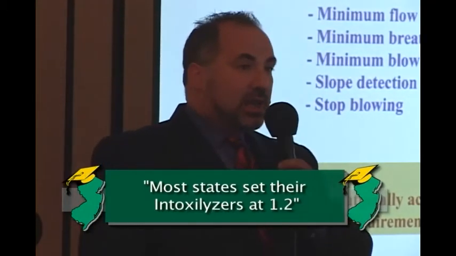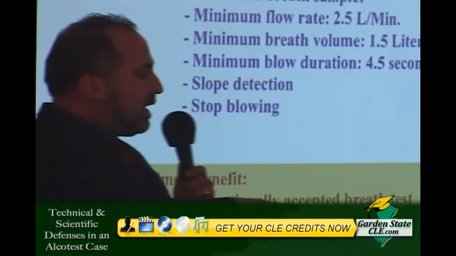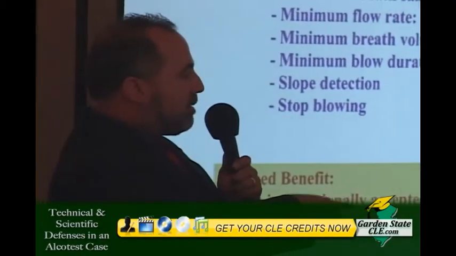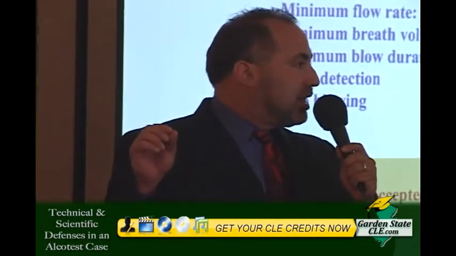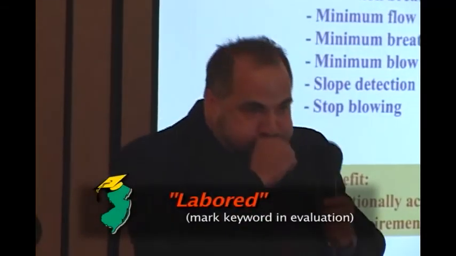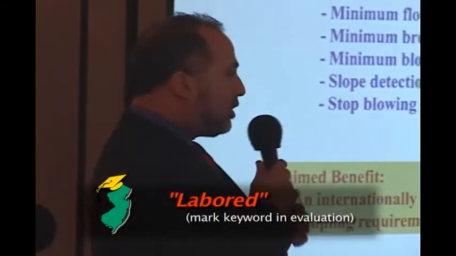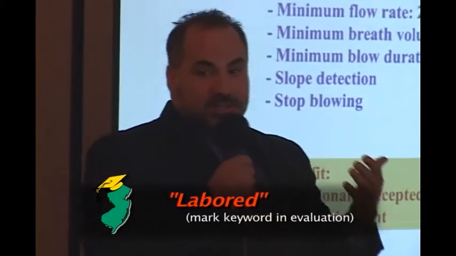We tried to convince Judge King to have that level change for everybody at 1.5, because if you've had the opportunity, and I don't have, this Alcotest is my machine, you can probably blow through it. I don't have too many mouthpieces here, but if you ever blew through a breathalyzer, it was a real clear, easy blow, real simple, right through. This is a very labored blow. It's a very hard thing to blow through. So to actually get to the 1.5, it's doable, but it's not that easy.